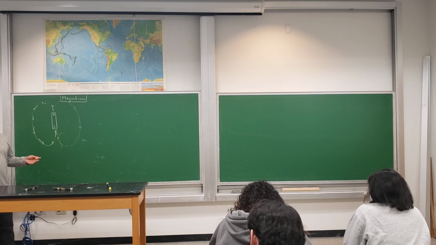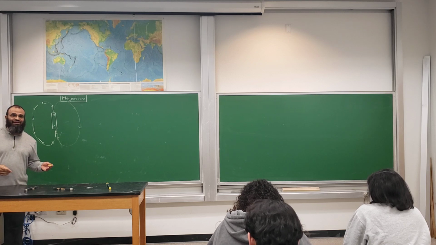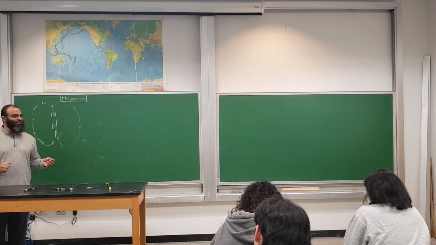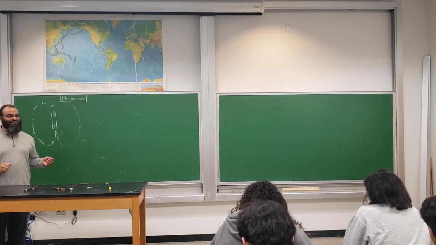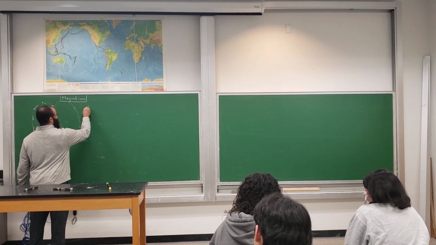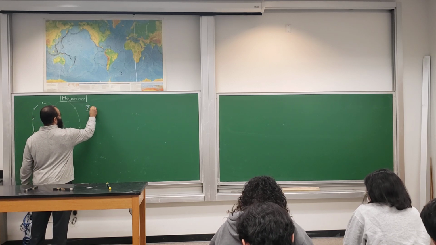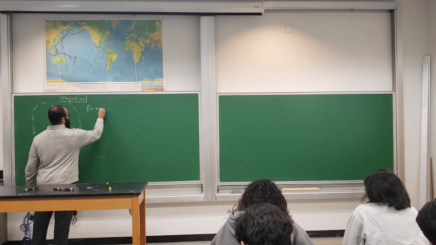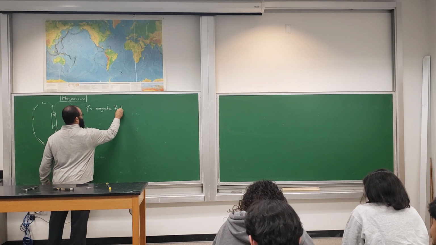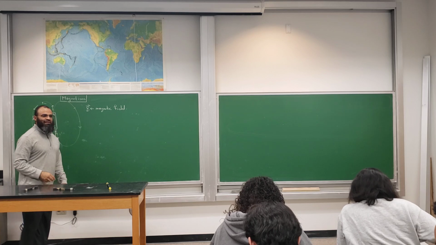Now, you also have to give it a symbol. And what's the symbol for the magnetic field? If you read through the book or the notes earlier, what do you think? B as in boy? Yes. So the symbol for the magnetic field is B. Okay, that's the magnetic field.